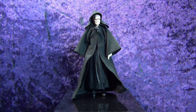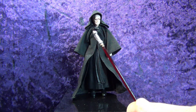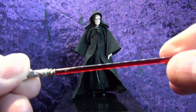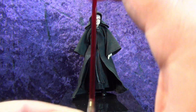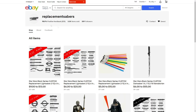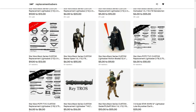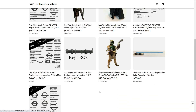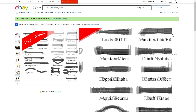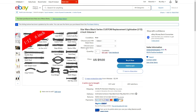And then I got a custom 3D printed lightsaber — Palpatine's lightsaber from Episode 3. This came from Replacement Sabers on eBay. They have a whole lot of hilts to choose from. The one I got is acrylic — you have to ask them in the message section of your purchase if you'd like it in acrylic. They do come in just the regular gray, but I painted this one.